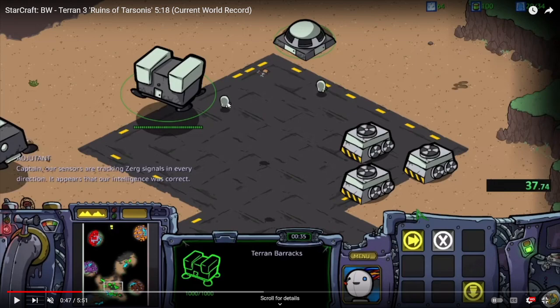We floated our engineering bay to the left. We also grabbed 4 Marines and a medic and sent those to the left too to start our assault on purple. And we floated our barracks. It's not going to be used quite yet, but it will be used in a bit. I think I've explained all that's going on so far.